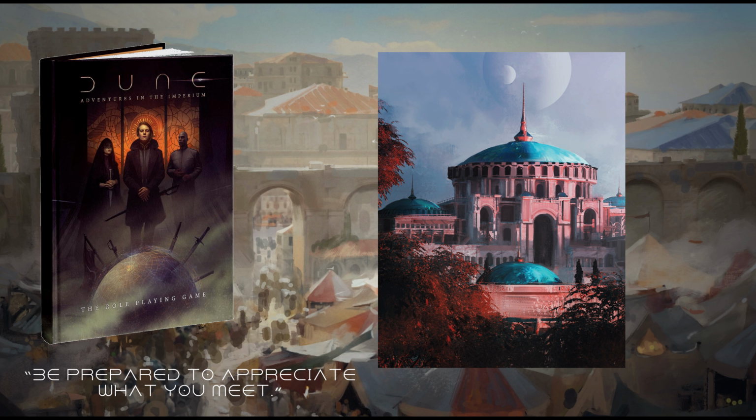Now, when we were looking at this game as a whole, we were able to identify some strengths and weaknesses. So, let's start with the positives. Firstly, it is very faithful to Dune. The game embraces all of the themes, complexities, darkness, politics, and philosophy of the setting, and what it both stands for and tries to achieve.